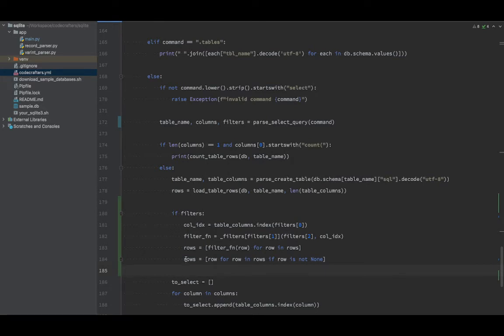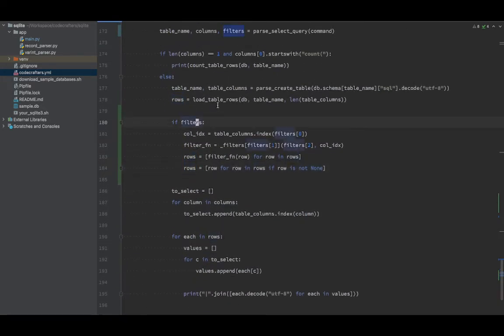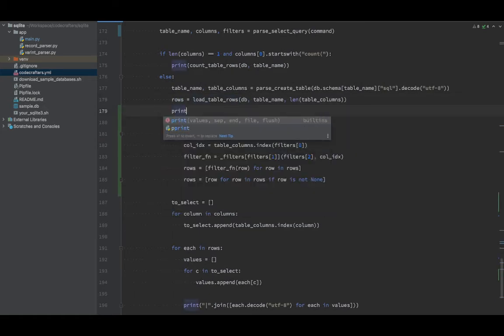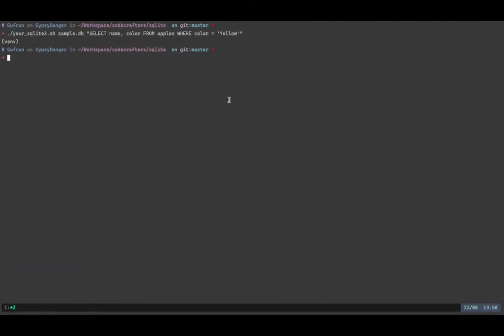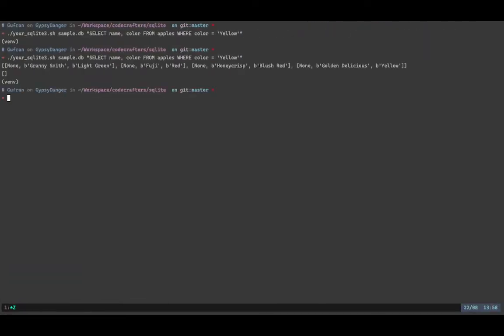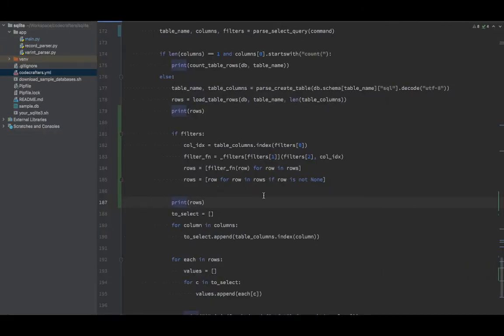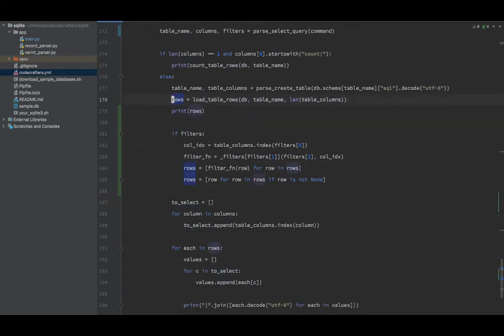Is it because of this? Let's print rows here, and let's print rows here. Okay, so the first one has rows and the second one is not, so that means our filter has some problems.